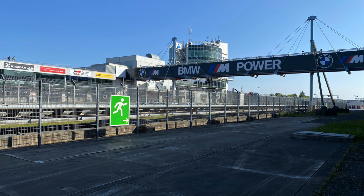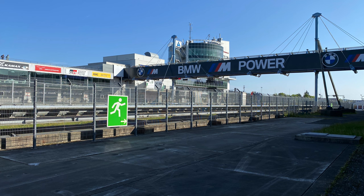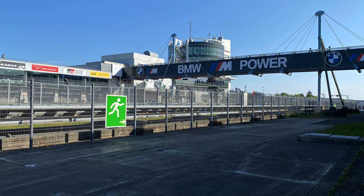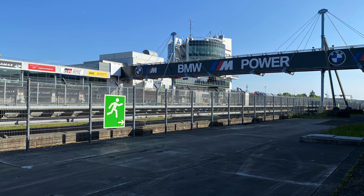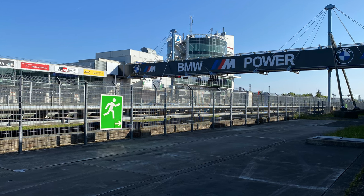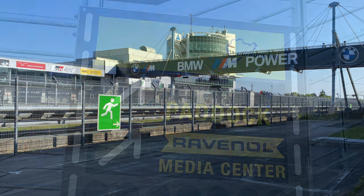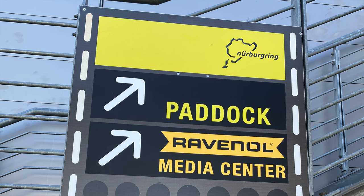The great thing about this kind of classic car weekend is they have all kinds of cars racing, from Minis and Cinquecentos all the way to Formula One cars, DTMs, you name it. And they have the entire circuit open, so you can access the boxes, you can access the paddocks. When they are lining up for the restart, you can go on track. It's pretty incredible, such a great experience.